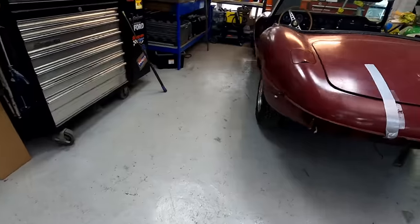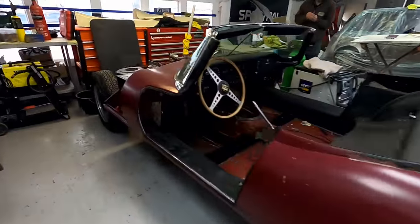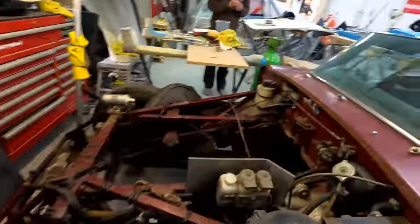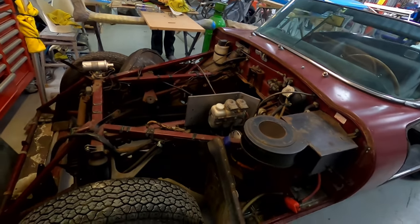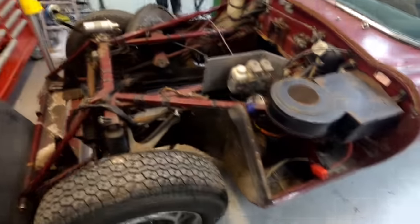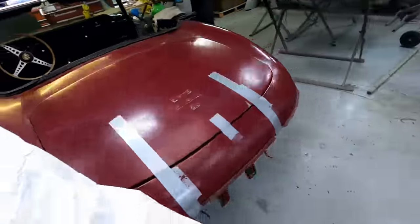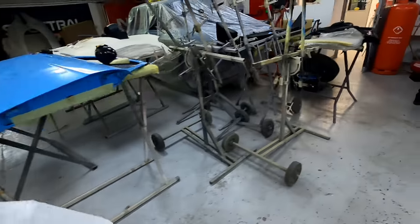The E-Type Jag turned up that we spoke about. It's going to have a full bare metal paint, and we're going to do the engine compartment as well. So a lot of stripping out of all the bits and pieces in there to get that looking nice. So that's a job for next year at the moment.